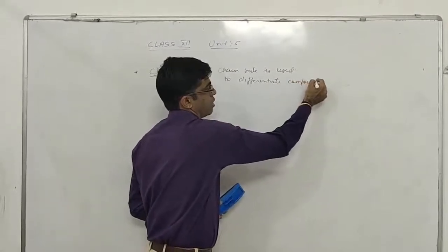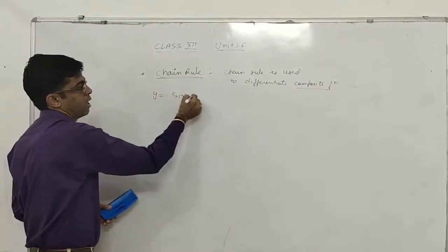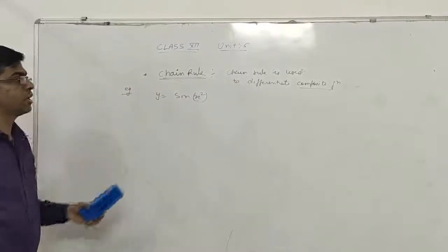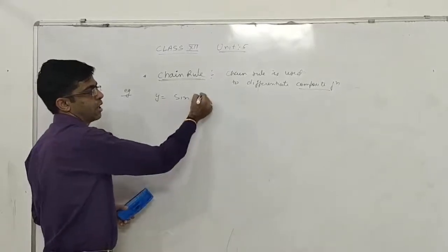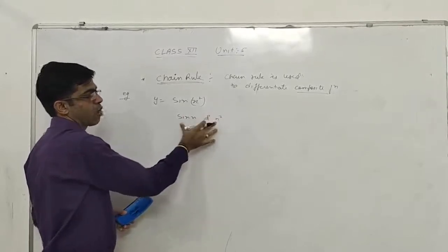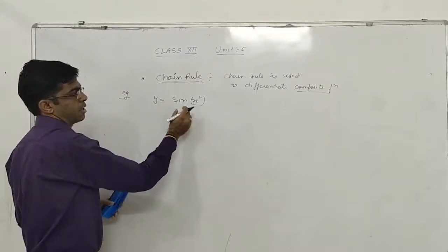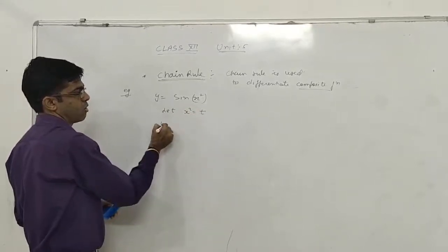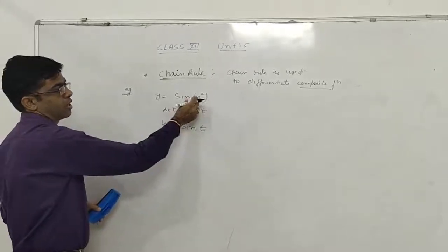So for explaining you this chain rule, I am taking one example, y equals to sin x squared. Like this is the function. So we have to differentiate this now. If this was only sin x, simply the answer is cos x. But here is x squared. Actually this is made up of two functions, sin x and x squared. Composition of these two functions. So firstly we will do the substitution in this. That x square is equals to t. So y is equals to sin t. We have done the substitution.